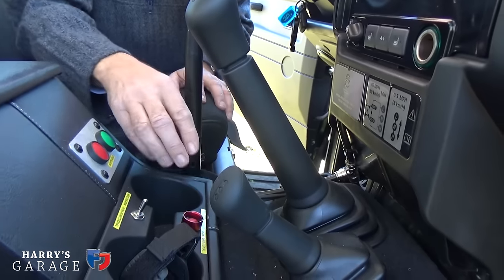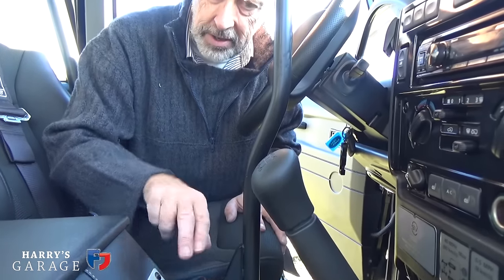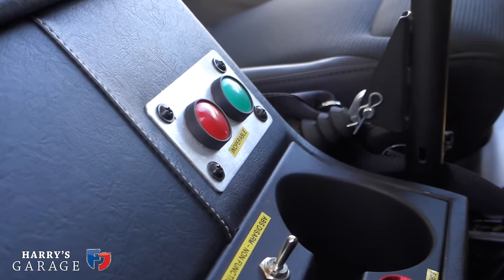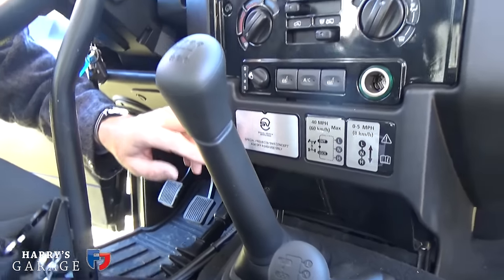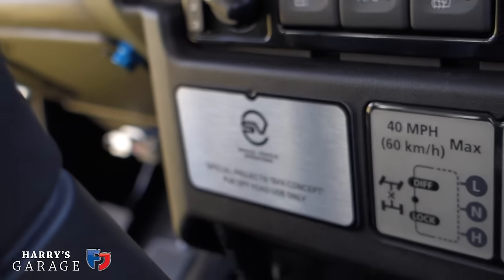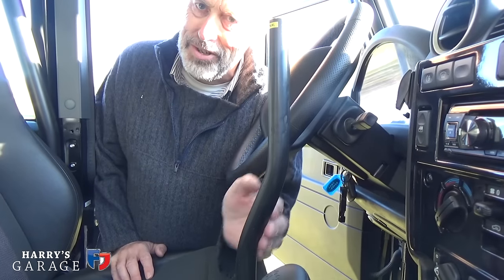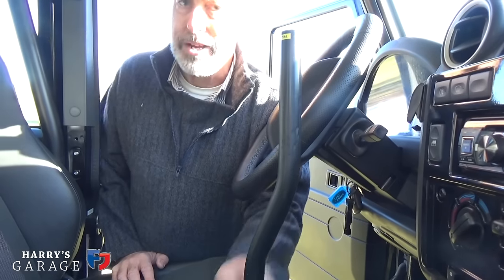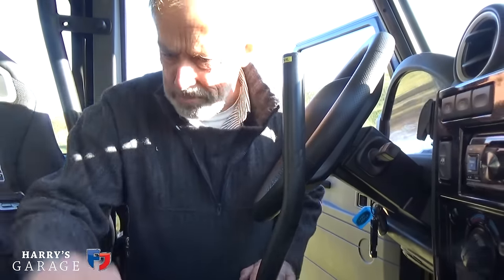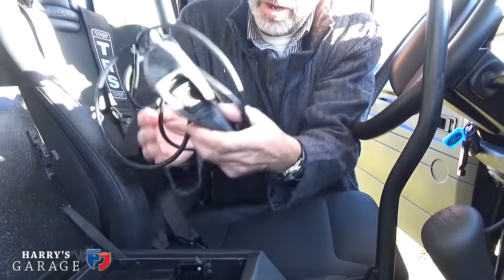It's got a locking diff at the rear, so two locking diffs in total. Down here is a red button for the fire suppression system - do not press unless you see flames and smoke. This was originally a switch for the ABS but it's disconnected. Being a stunt car, it has a battery cut-out so the driver can disconnect the battery in case of electrical fire. The most important item is this small plaque saying it is the limited run SVX Concept - that's how you identify an original, because there seem to be plenty of fakes out there. And then there's this hydraulic handbrake, which lets you flick the rear out - I'm really proud of that.